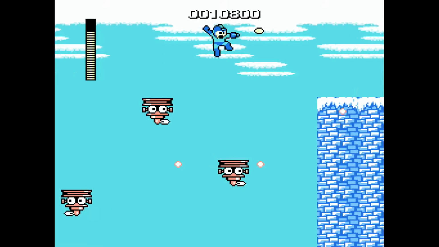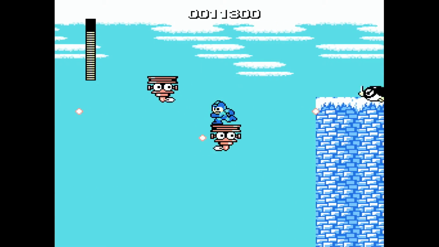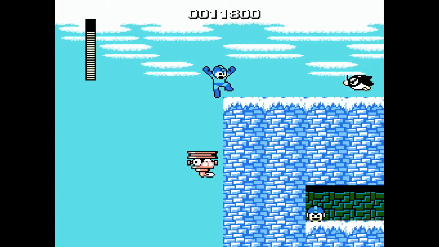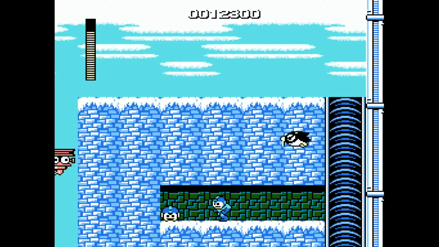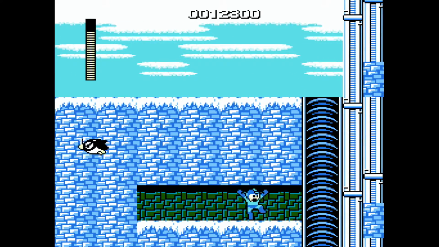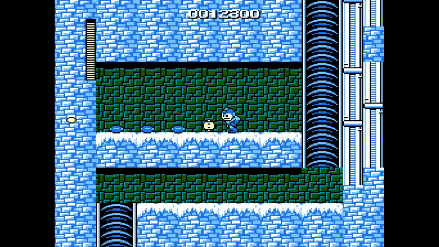There we go, we're right at the edge there. I don't know why I didn't just fucking Magnet Beam. I'm such an asshole. I think that there's just a point where I got so frustrated and I was like, no, fuck it, I'm doing it without the Magnet Beam. I'm gonna show this stage who's boss. And we're rewarded for a 1-up for our troubles, at least.